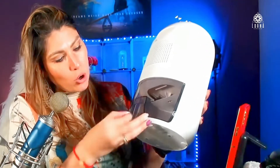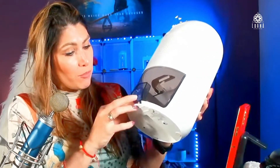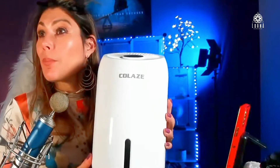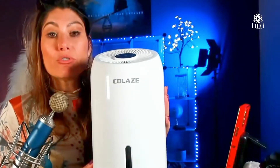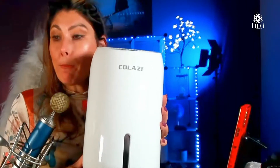It has here a hole — maybe you can try to drain it from there as well. Super easy to operate and it even has here a light, an LED light that you can use if you want to use it as a nightlight. You can put it in a bedroom and have a nightlight for your kids as well. This is a Collase Dehumidifier portable.